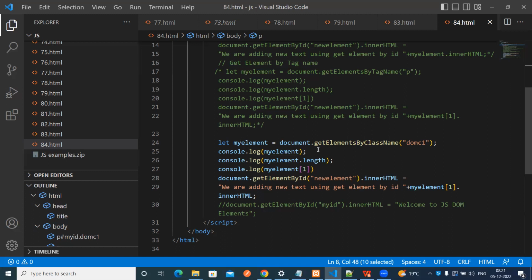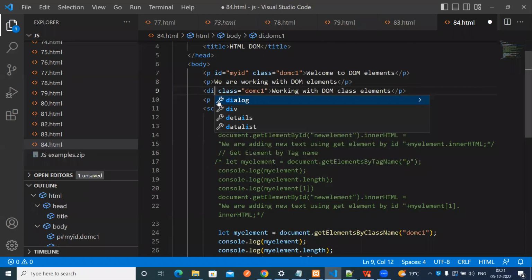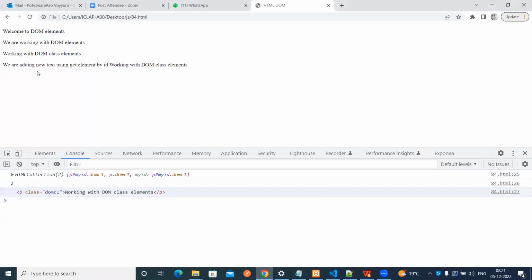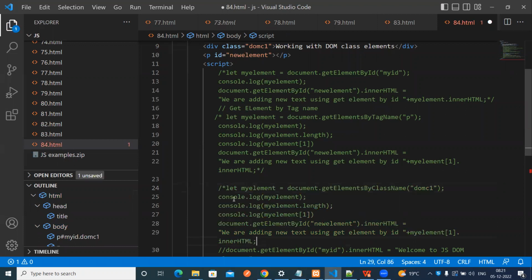All right. Then after that, the next one is the class selector. Now you can see, how will we get it? Here we are having the paragraph, and suppose we are also having a div element. Previously, if we execute, we will get the same result. So how can we apply the selectors in this?